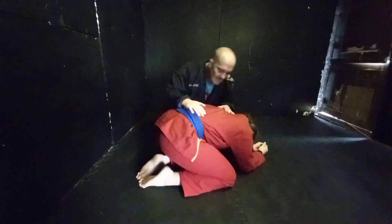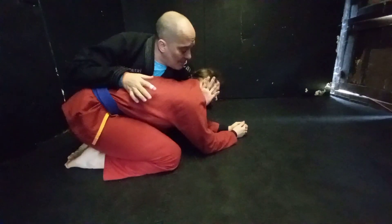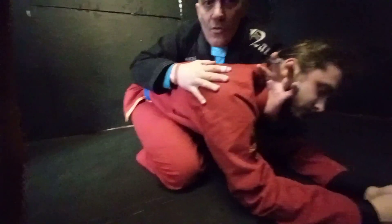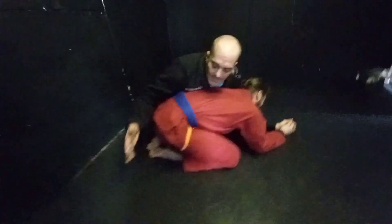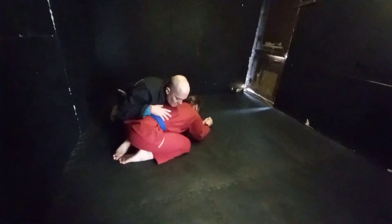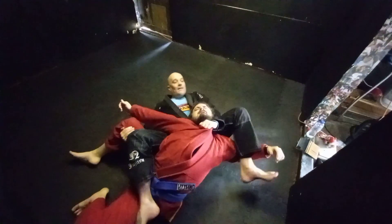Once more — hand slides in, the higher up the better. You can be getting the submission coming on as you're doing your roll. Thumb in, thumb in, nice and deep. I'm going to get the back of the leg when I step over. Come up here — one, two, kick that leg, trap the arm.